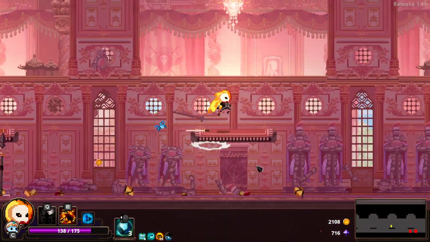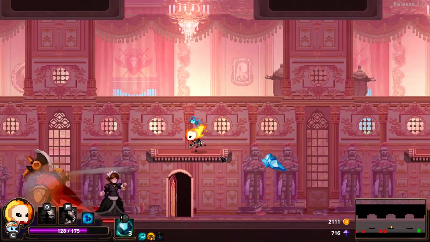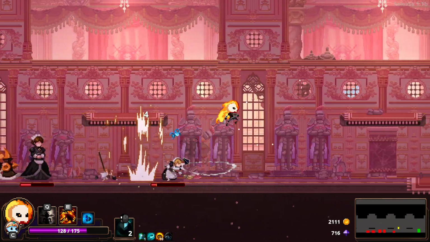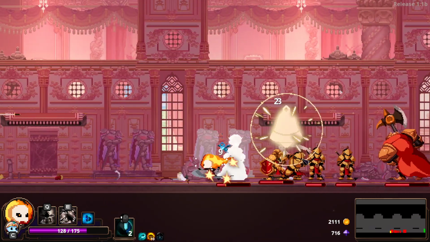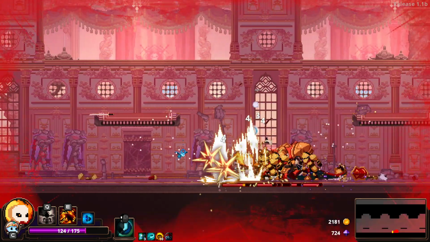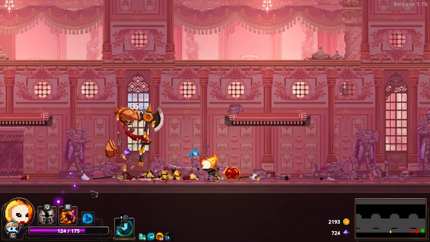So this is the second area of the game, which is kind of like a castle. And you'll notice it's a big increase in difficulty automatically. You have to play a lot more safe, you have to dash around a lot more, because you gotta make sure that you're staying away from all these huge attacks that chunk your health.